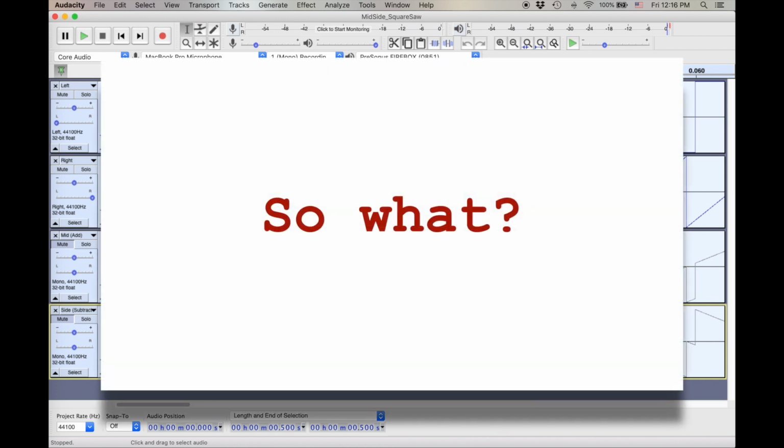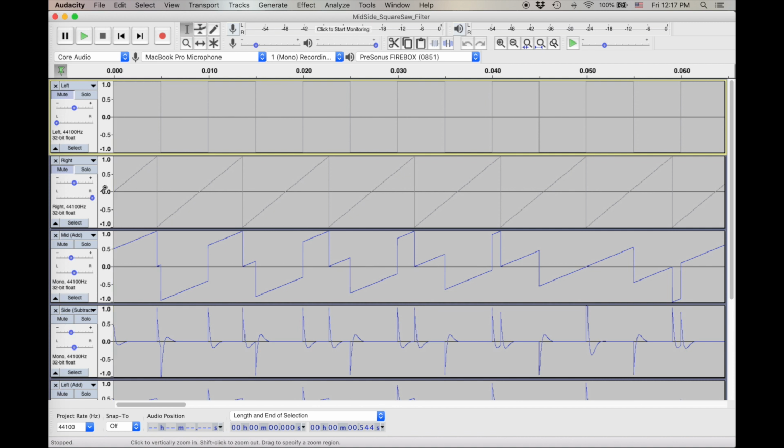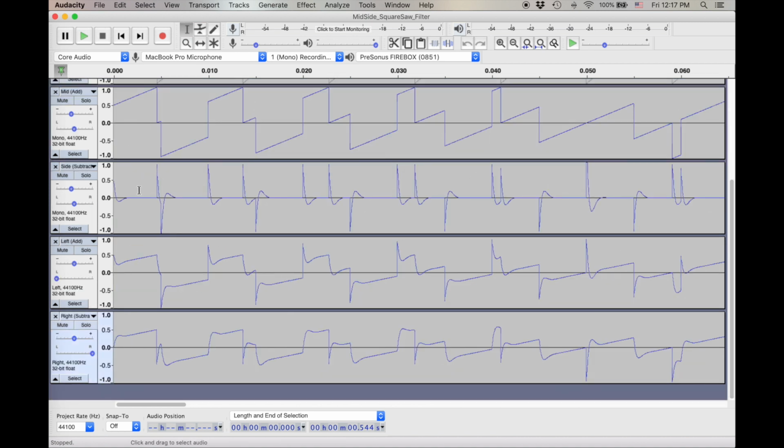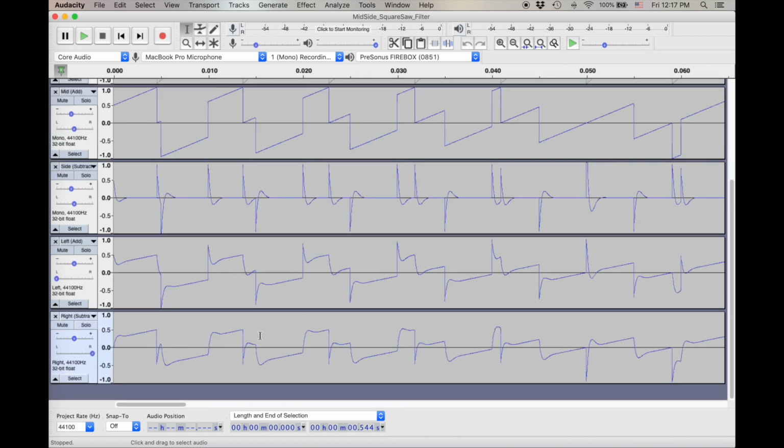Okay, so what, right? All I've done now is I've converted stereo into something and converted it back. What is interesting, though, is when we convert to mid-side, perform some kind of operation and then convert it back. So check this out. Left, right, converted to mid, side. But then what I did is I took the sides and I ran them through a high pass filter. And so now when I add these back together, everything's changed. Left, right, original, left, right, after filtering.